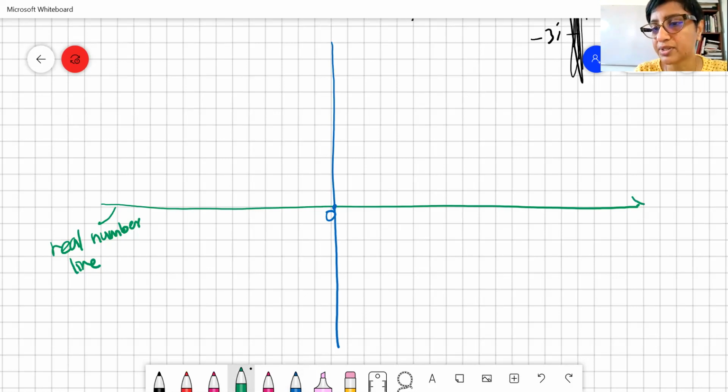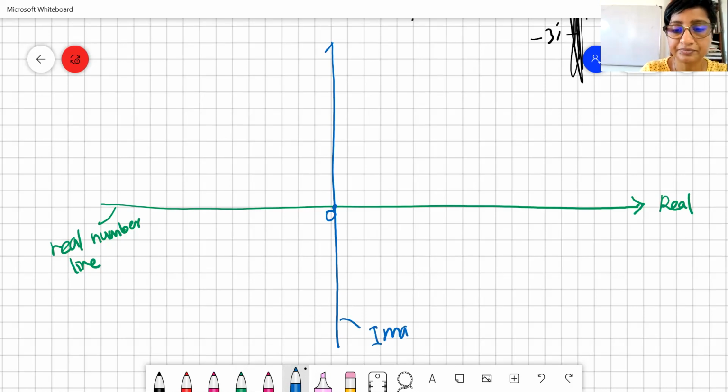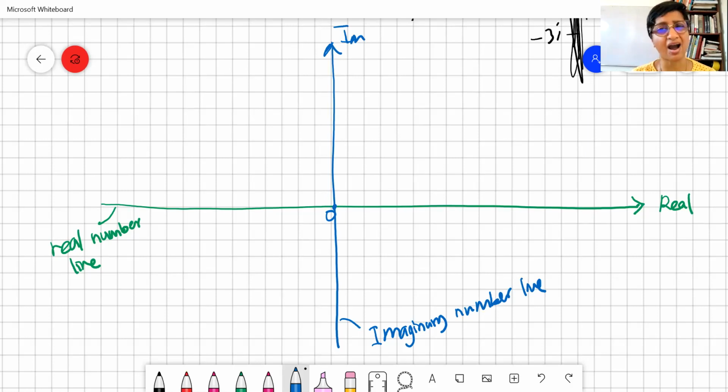And we put it like an axis here, and we write real here, just to say that's a real number line. And then for the imaginary one, this line is the imaginary number line. Right? So we just say that's the imaginary line or imaginary axis. In short, we use the shortened forms Im and Re for this. We write Re only for that sometimes. And for the imaginary axis, we say Im.